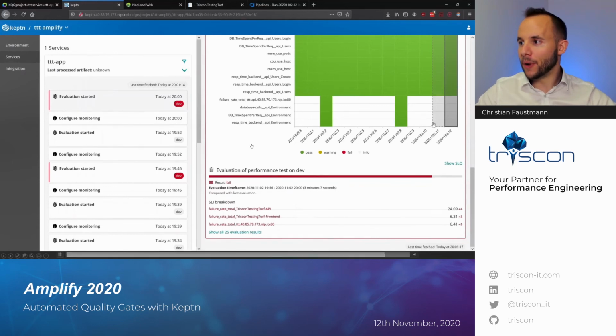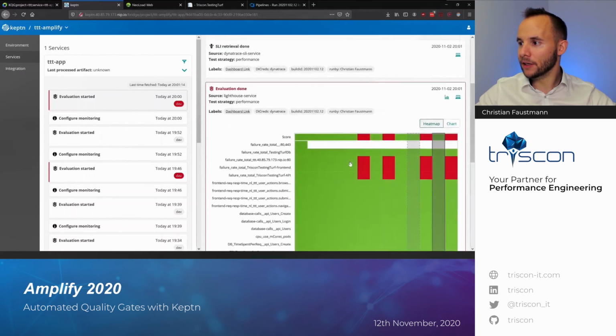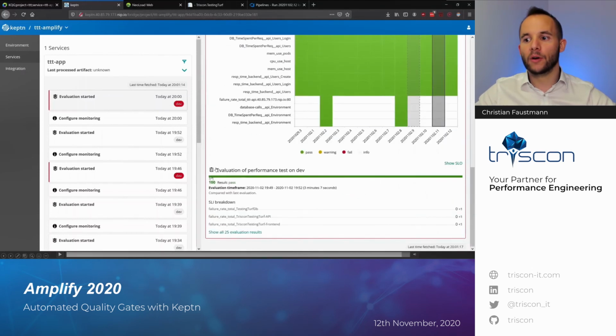And as we can now compare it to a previous run, as you can see, this is everything green, and we have 100 out of 100, and of course this passes our quality gate. So let's emphasize it. We didn't have to analyze anything by hand. Everything we defined previously in our Dynatrace dashboard, and now Keptn automatically analyzed all our metrics and gave us a final result. So this makes our life a lot easier. Okay, so this is done.